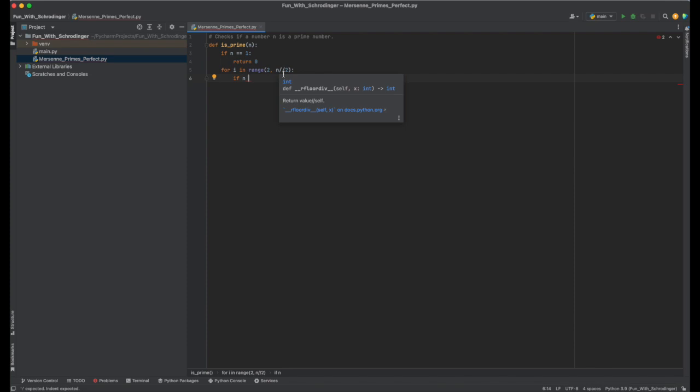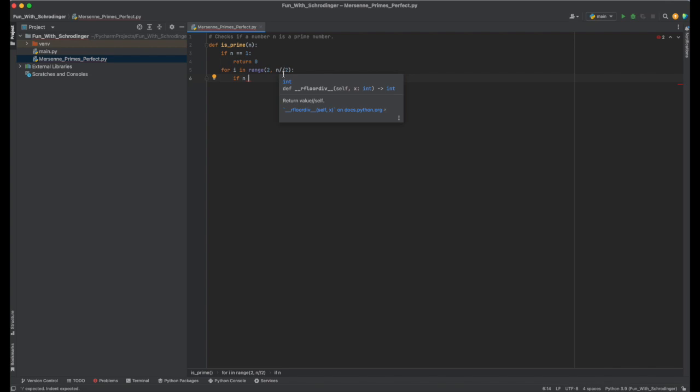Well, that's basically because a number cannot be divisible by a number greater than half of it. If you remember, I showed you all the factors of a number, and you might notice how they were symmetrical, right?